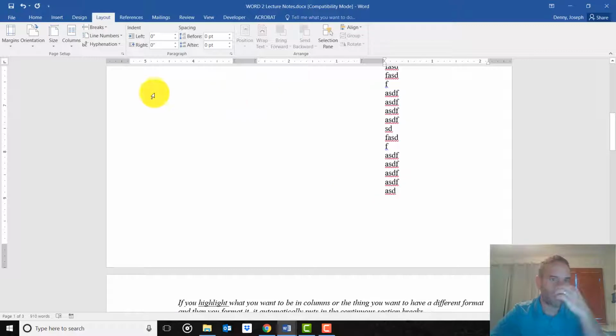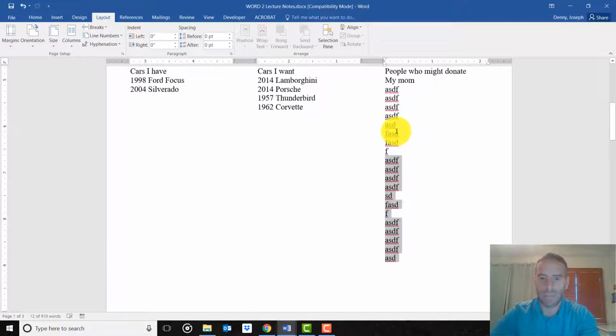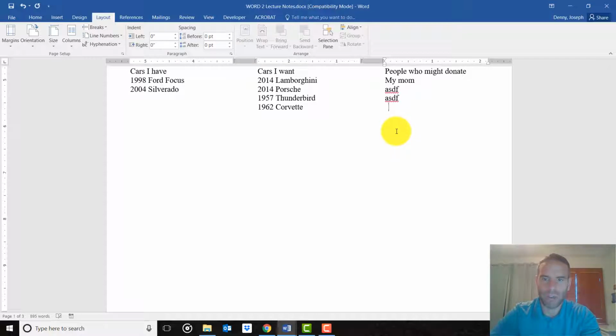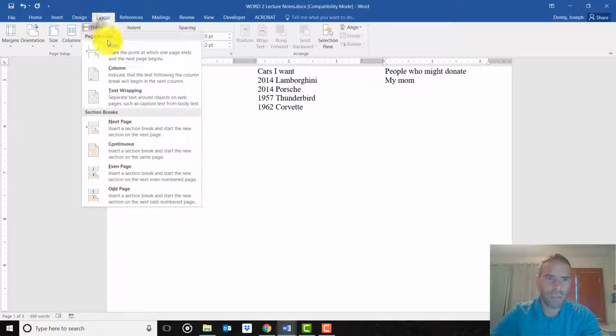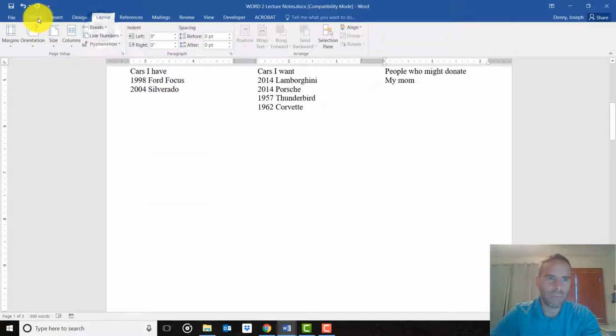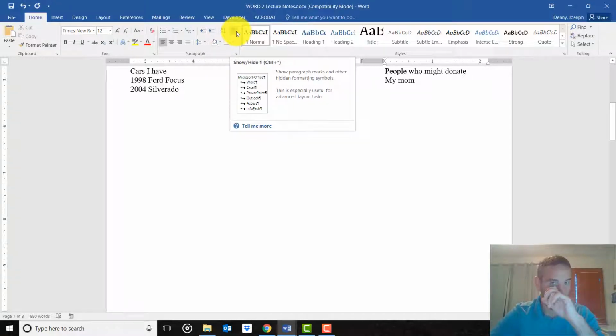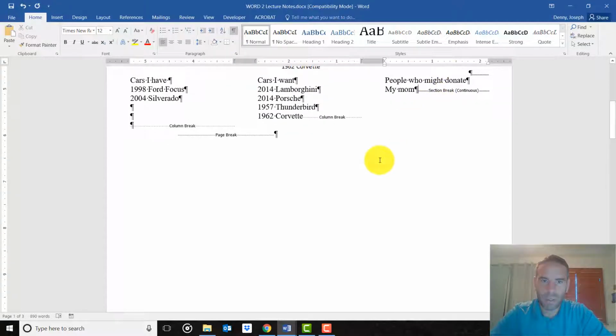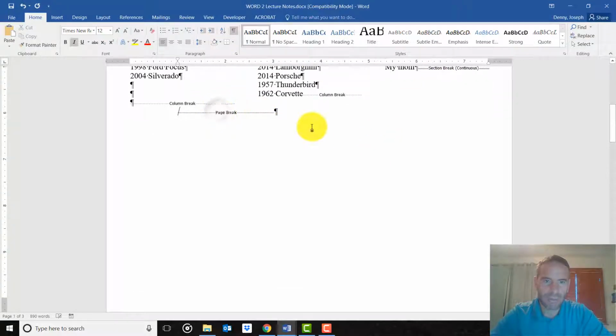So the reason you use breaks is so that each section will be separate and independent from each other, so they don't get affected by each other if you change something. And this page break, again, you can see the page break if you turn on that little show hide button. So here's the page break right there. That's where I put it.